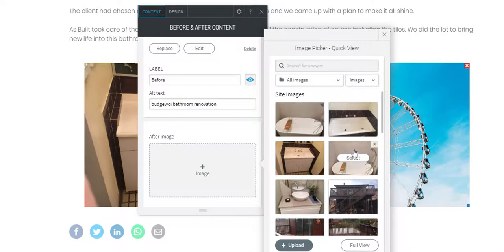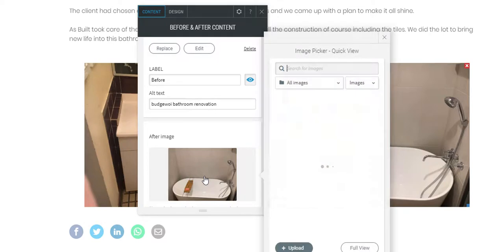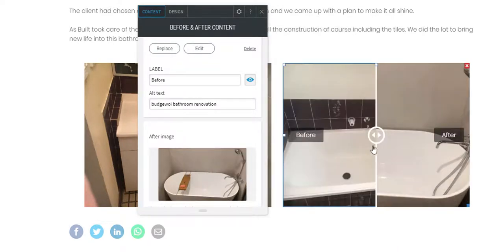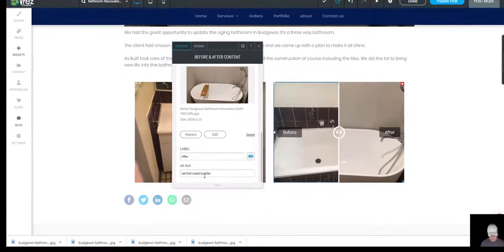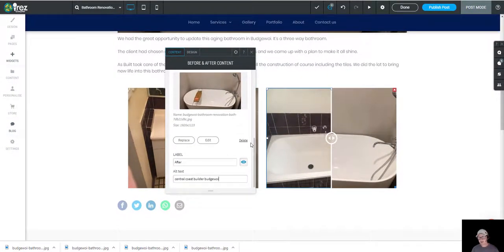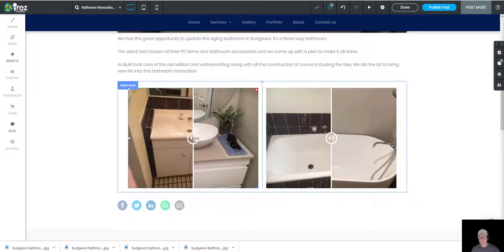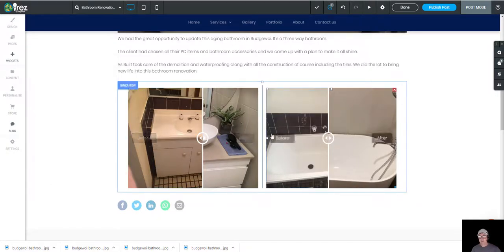And what did we have? The bath. We want to show the big one after. Or do we want to show the big one? Yeah, that looks a bit better with the smaller one. So as you do jobs all over town and things like that, you can use different suburbs in your descriptions. You can see there, that's how it works. Like magic. Great job, Mick.